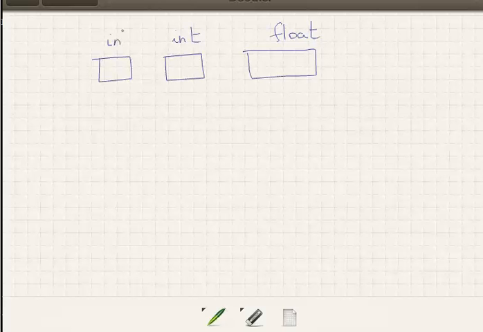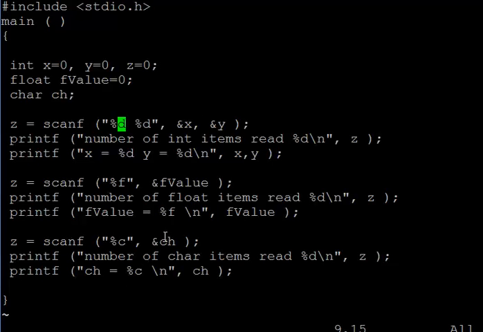Okay, two values followed by a float. All right, it's a float, integer, and integer. That's all we do.